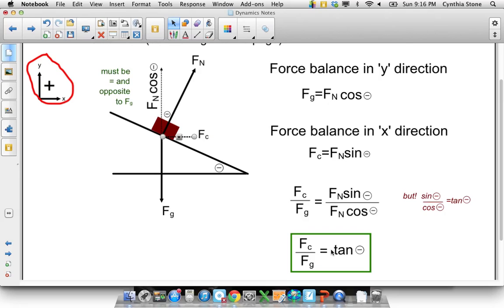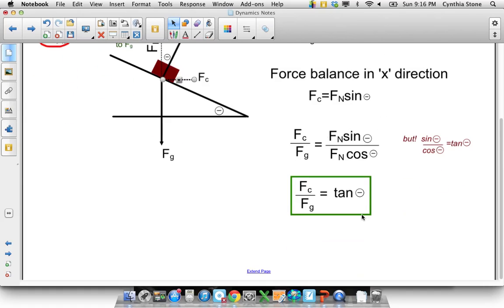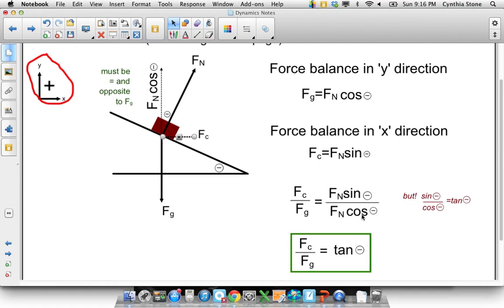And that is the formula for dealing with banked curves. If you write that down on your sheet, you know Fg is always mg, and you know that Fc is always mv squared over r, or involving period in these questions, always mv squared over r. You can simplify that even further. Okay, so that is the guiding equation for banked curves, because we're assuming no friction. Okay, and we do assume no friction.